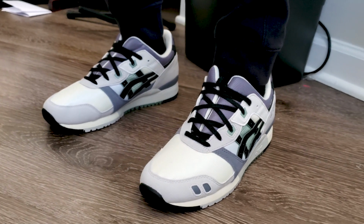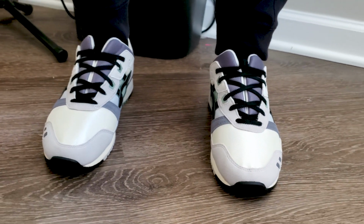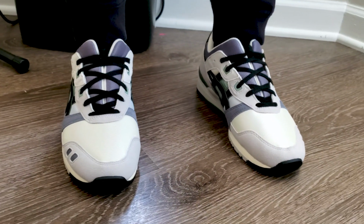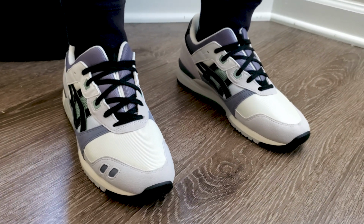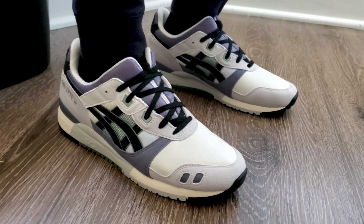But all in all, go with your normal size, and know that if you want something to wear all day while you're out running around doing summer things, because it's almost time for that, these are going to be on your side while you're doing it. You know what I'm saying? So there's that for you.